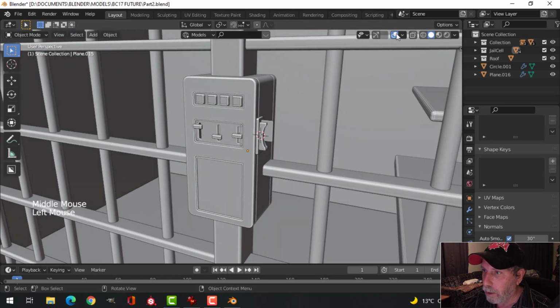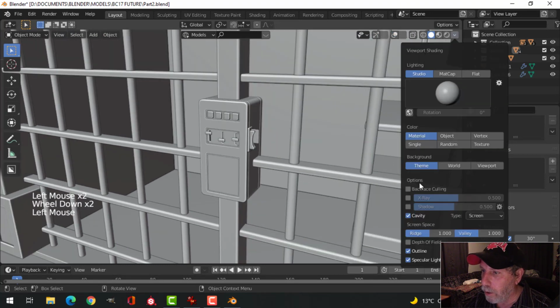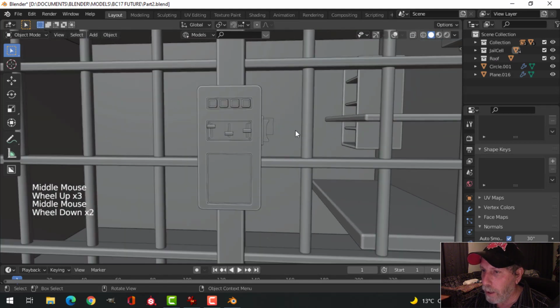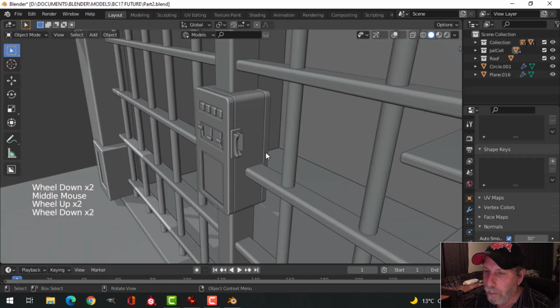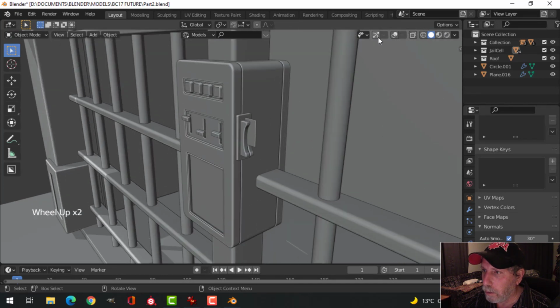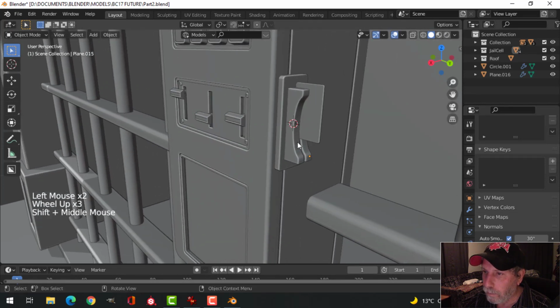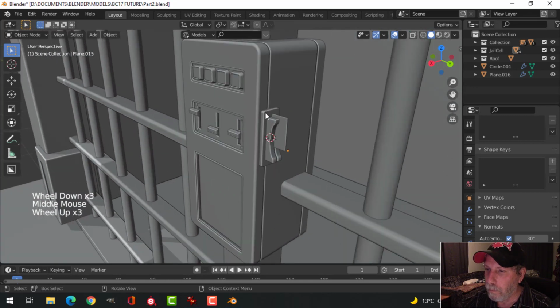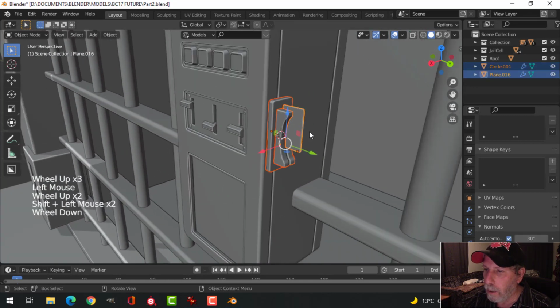So let's just quickly look at this. Quickly throw on the shadow just to see how it's looking. I'm finding this looking kind of wimpy, so I might make that whole thing bigger. Maybe it's the position as well I don't like.